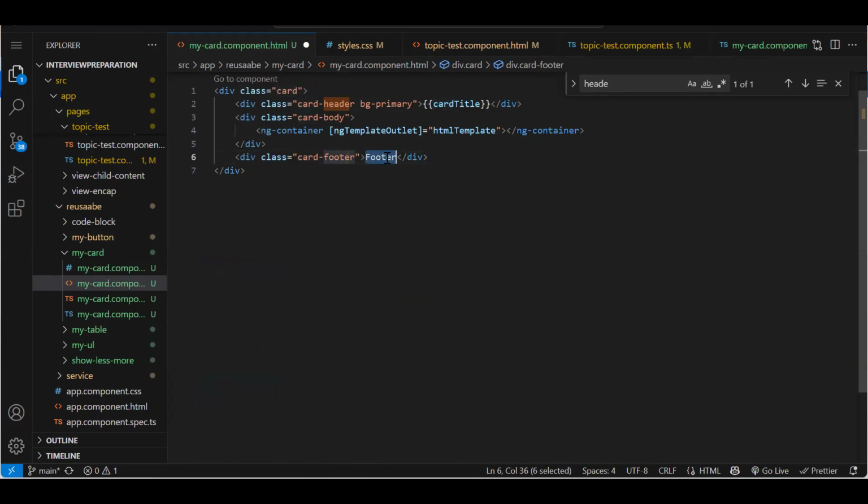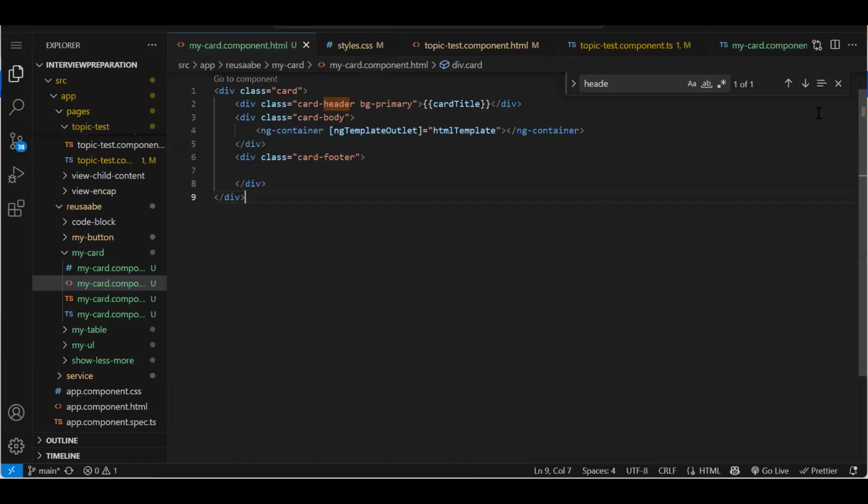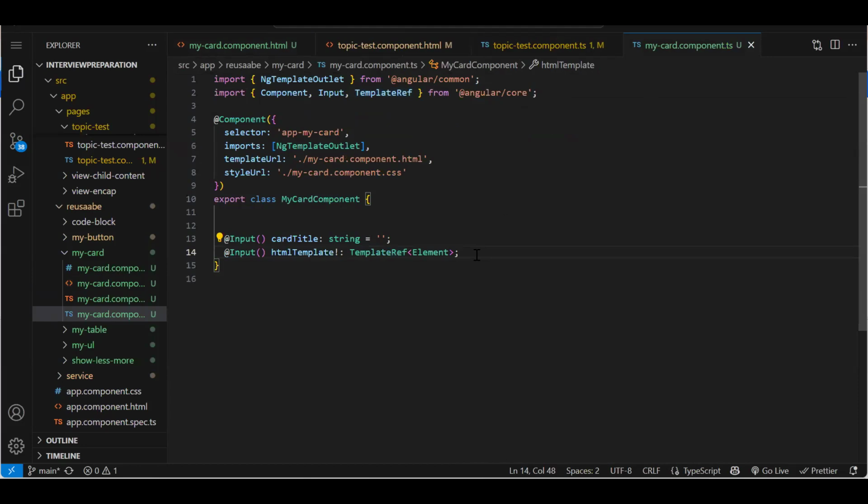In some components you need the footer, in some components you don't need the footer. Let's say in the form, you will need save and cancel buttons in the footer. So this should be configurable, right? It should not be visible at all times, because in the table card, you don't want a footer, right? So how will you make this configurable? A boolean, sir, show or hide. So what you can do, one more input you need.